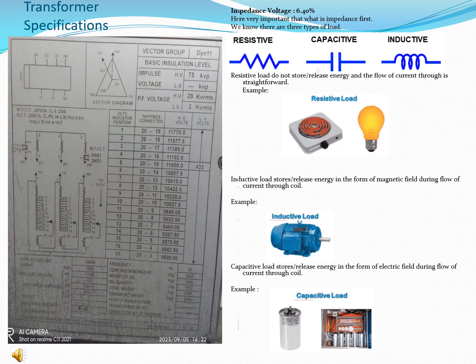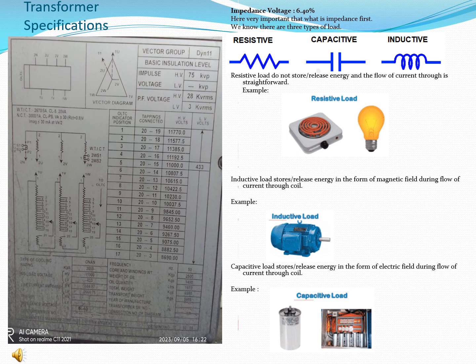In this slide, we will understand what is impedance voltage. Before understanding impedance voltage, first we will learn what is impedance. We all know there are 3 types of load: resistive load, capacitive load and inductive load. We will go through the detail one by one. What is the resistive load?